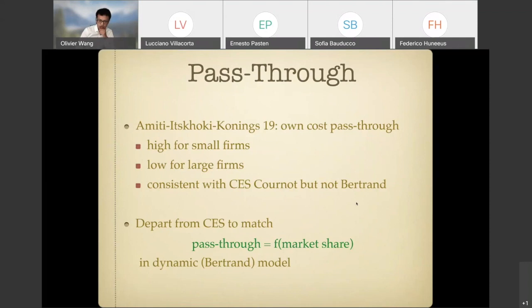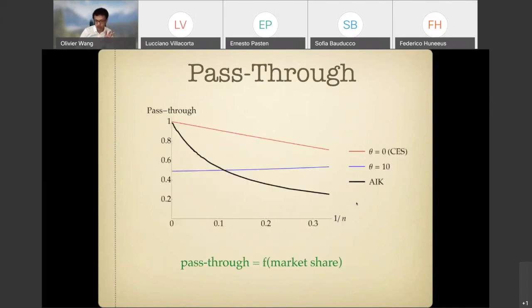Okay, great. So what do we see? Just to show you a bit why CS is not doing a good job and why a fixed high theta parameter is not doing a good job either. When this is passed through as a function of market share, CS basically with Bertrand tells you that the pass-through doesn't decline fast enough. So it's true that small firms with zero market share pass through 1-for-1, but large firms, like with a 30% market share, CS predicts that they pass through only like 80%, while in reality it's much closer to like 30%. And so I'm going to target this black line, which is a pass-through that declines quickly with market share.